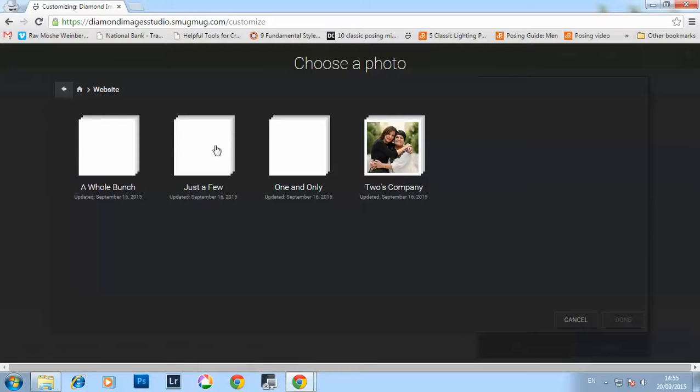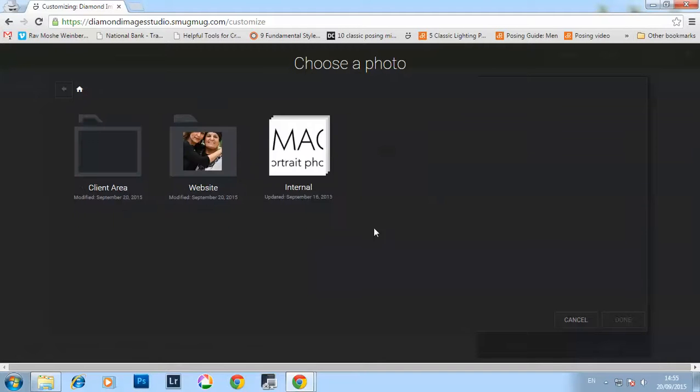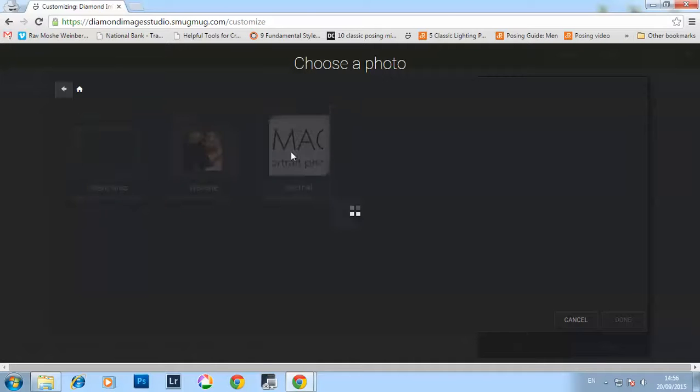If you go to website now, these are the galleries, because the galleries contain the images. However, now we're going to see the folder that I made that was called internal. Internal is the folder where you need to put any internal things, because Smugmug puts pictures in different places, but they all need to be on Smugmug somehow. So you create an internal folder which will hold things like logos or watermarks or any other internal documentation that no one will ever see. This is internal, this is just for you.